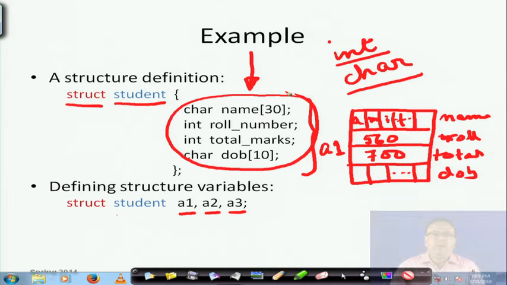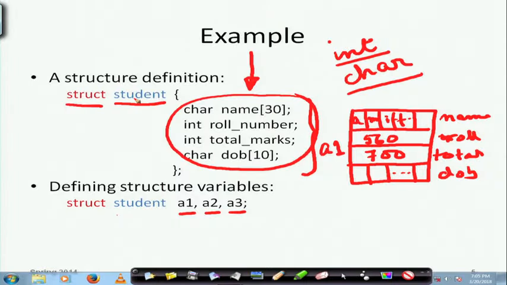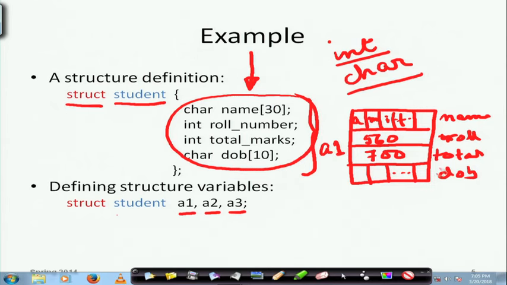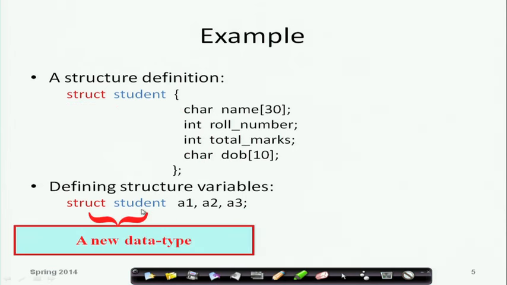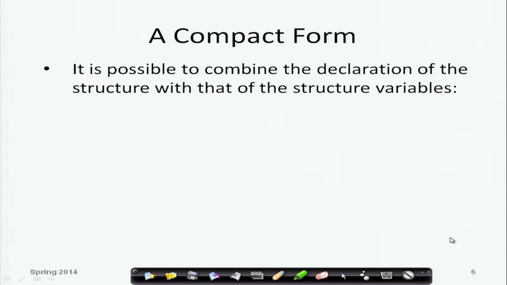This part must be very clear to all of you. So, I have defined 3 variables A1, A2 and A3, each of type what? Type structure student. So, type is struct student. We have got these fields as its constituents. Okay. So, struct student tells us a new data type and these are the variables of the data type.